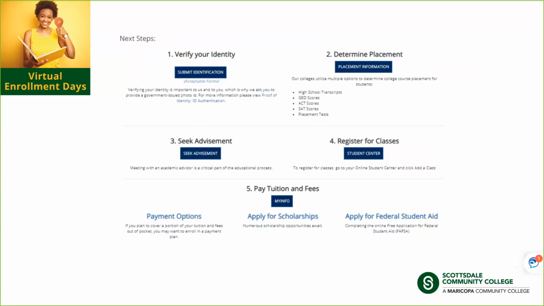If you are planning on using financial aid, this would be a great time to go ahead and complete your FAFSA. If you have any questions for financial aid, you can email them at finaid, that is FINAID, at scottsdalecc.edu. Additionally, each of you will be assigned a special SCC navigator. The navigators will be reaching out to you afterwards as your personal assistant to help walk you through the admissions and enrollment processes. If you have any additional questions or need anything explained in further detail, please go ahead and let the navigator know.